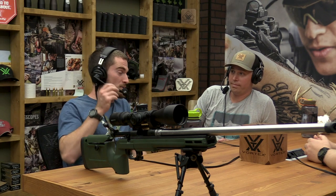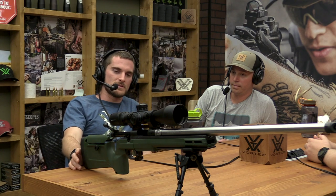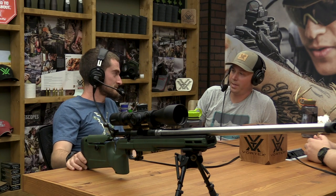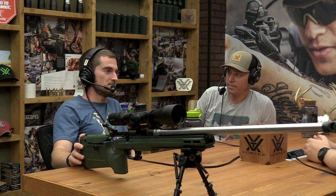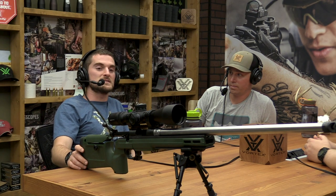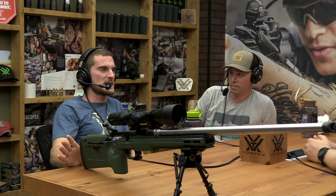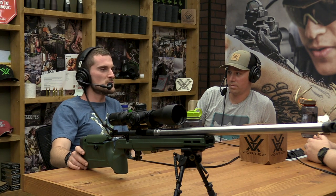One thing, we'll throw out this, speaking of hunting buddy and whatever, the aesthetics. I was just about to get to that, Jim. Of my gun versus Mark's gun. Now here's the thing. Both are beautiful. I think Mark's gun looks killer in that black and kind of silver color tone. I would just feel weird going out.